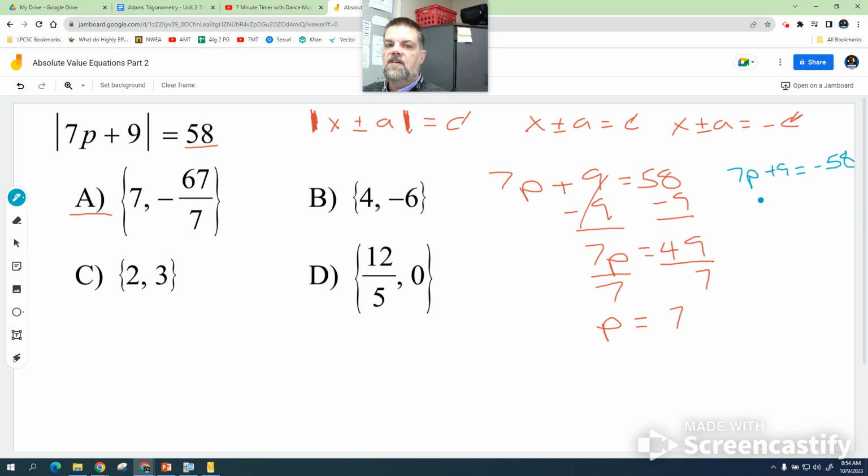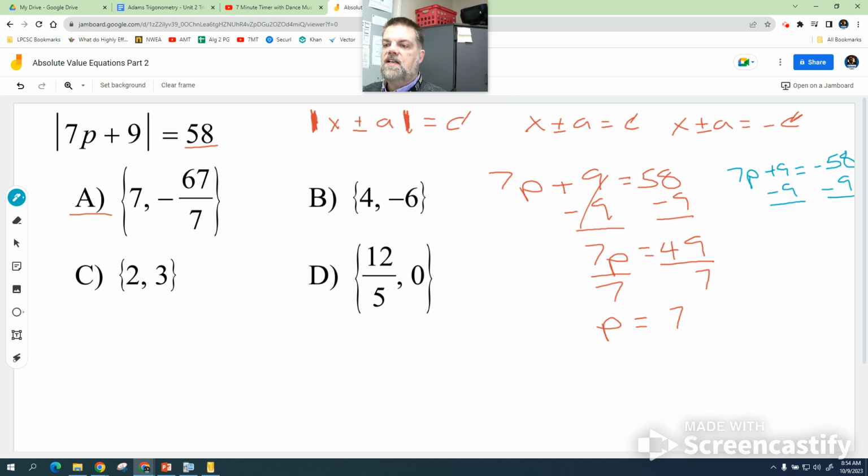Now, there were a lot of mistakes made here. One, half the kids that got this wrong didn't even do this part. They didn't even do that part, okay? So that was one mistake. The other mistake was the negative numbers. If you don't know how to do negative numbers, use the calculator. There were so many people that got this wrong because they didn't add or subtract the negative numbers. So when you get to this point here, plug it in the calculator.